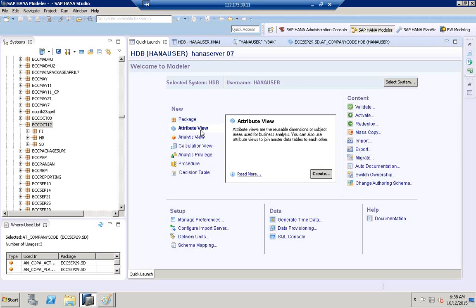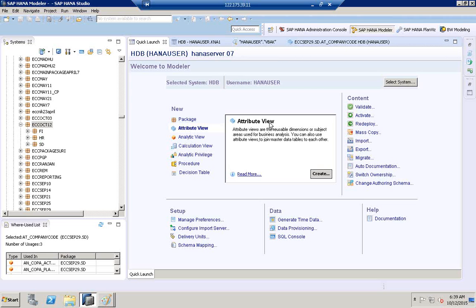So click on the attribute view. Let's read out the definition first. Attribute views are reusable dimensions or subject areas used for business analysis. You can also use attribute views to join master data tables to each other.